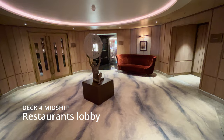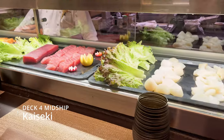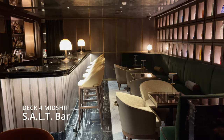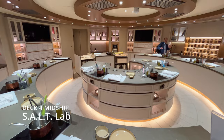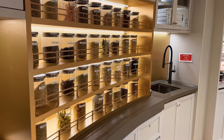There are even more restaurants on Deck 4. Kaiseki is a Japanese restaurant that offers sushi, sashimi, and other raw Asian-inspired dishes. In the small and elegant Salt Bar you can enjoy cocktails inspired by local tastes. Salt Lab is an interactive space where guests can deep dive into local culinary techniques through workshops, lectures, and cooking demonstrations.